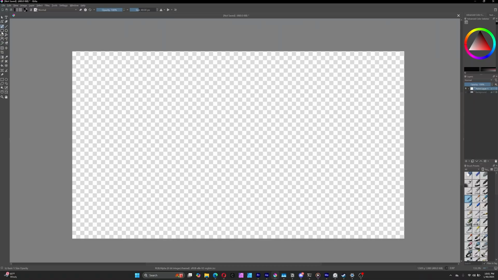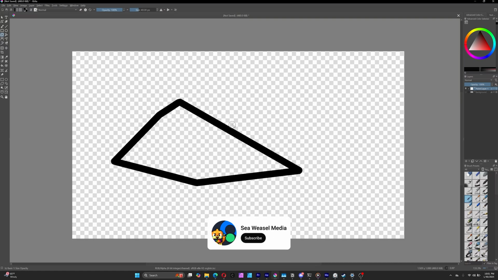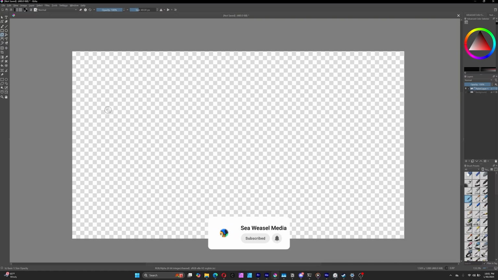For better or for worse, Krita only has two tools for creating basic shapes, a rectangle tool and a circle tool. There is also the polygon tool, which allows you to make multiple points to create a polygon shape, but that's not really much of a basic shape as it is just a way to create a more complex shape using a tool. For the adventurous, you can also use the Bezier curve tool.